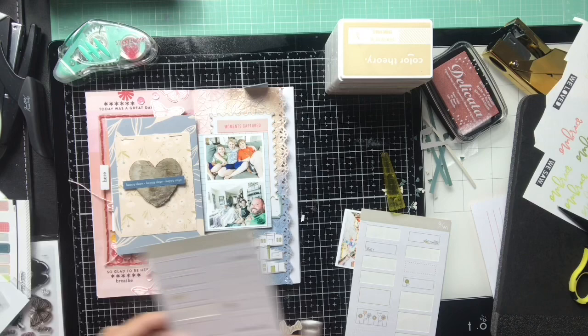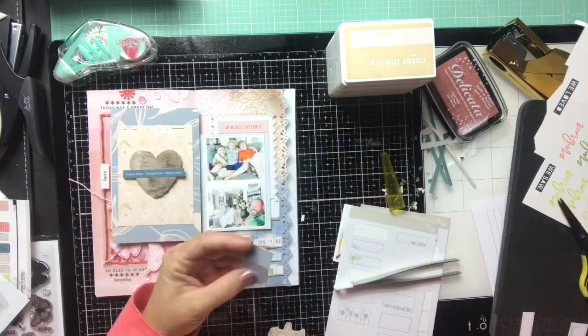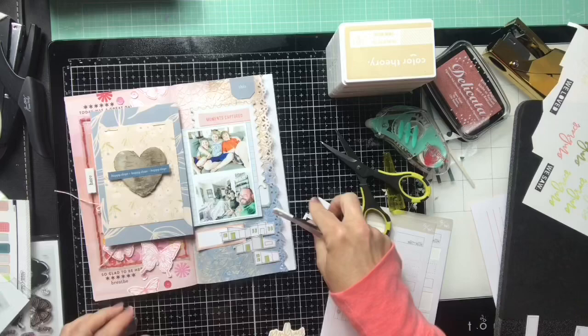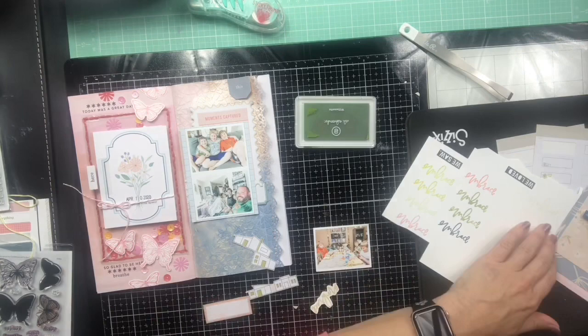I'm going back and forth, fiddling here and there with these houses. I end up just walking away from it — I had done a big cleaning session and I literally walked away. I take all these pieces off, end up gluing them down with this glue, and then just walk away to come back another time. Side note: this sticky thumb adhesive works great but does not work great on mixed media.